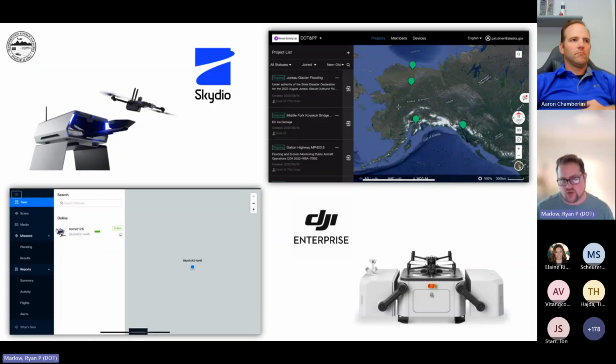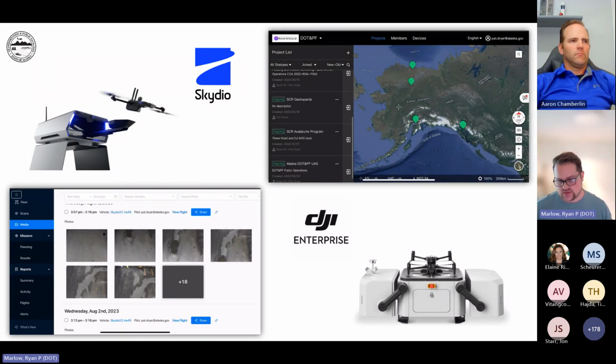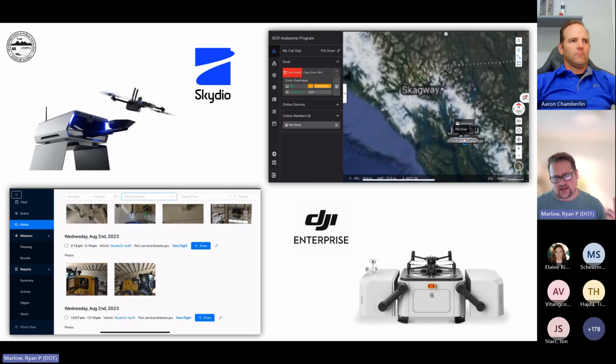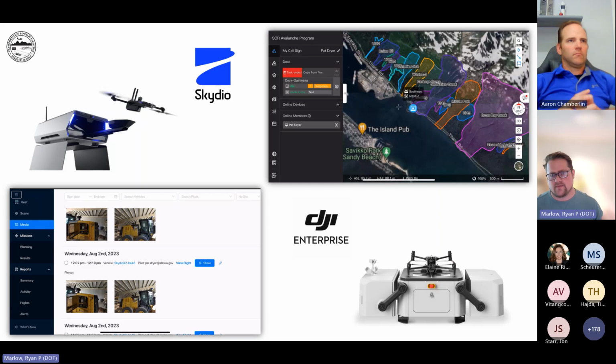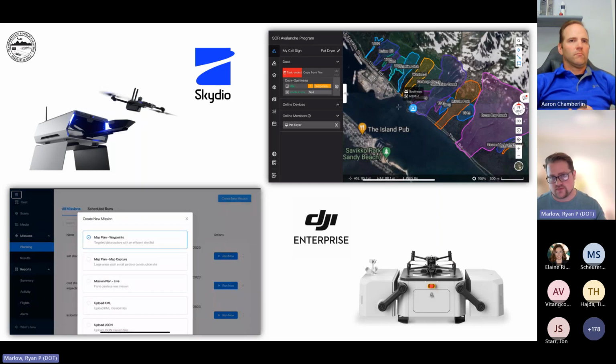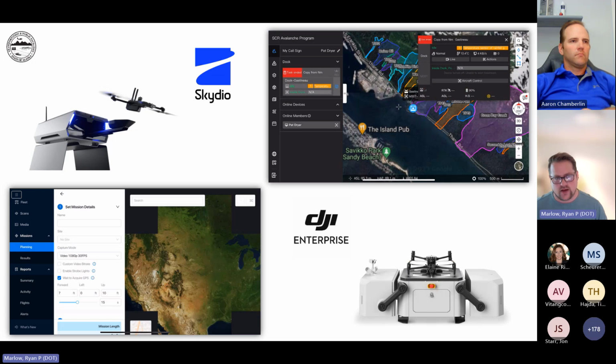Really impressive, when we talk about this as a whole, is: how do you deploy this at scale? How do you deploy it across Alaska and the rest of the nation? Right now we're connecting and testing with two docks: the Skydio X2 dock, with all of the platforms themselves working, and the DJI dock series as well.